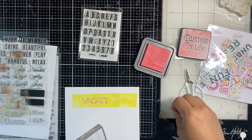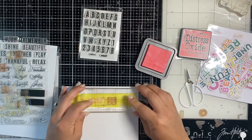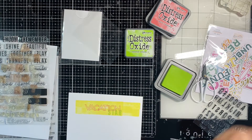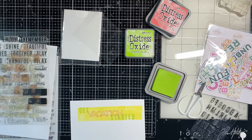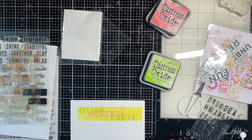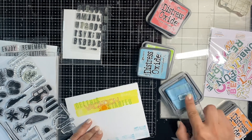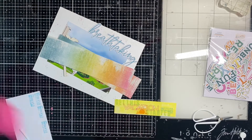I do these alpha stamps one by one because I couldn't get them close enough together on my stamping block — I wanted them to kind of overlap a little bit. I love Distress Oxides because you can stamp on top of other colors and it doesn't blend or disappear; it sits on top of the original stamped ink, so you can do a lot of layering. I grabbed all the colors from the 49 and Market Spectrum Sherbet rainbow paper for this. Then I'm going to go in and stamp a sun image and a little definition image — I'm really enjoying stamping and I think it'll bring a nice cohesive look to the album.